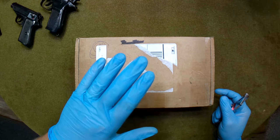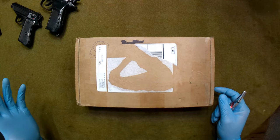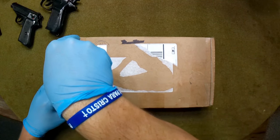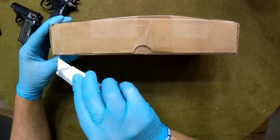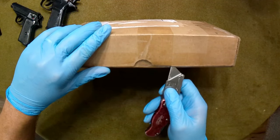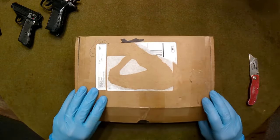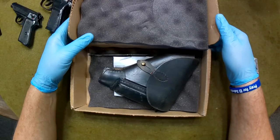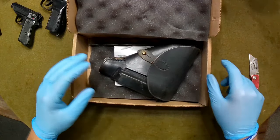Without further ado, Alden was selling these for $419, I believe, before shipping and tax. So let's dive in and see what I got from Alden. I'm very curious to see the condition of this. But oftentimes I usually don't worry at all with what comes from the Mosin Krayt because his stuff is usually a little bit higher quality than what you get elsewhere because he's very selective in what he sells.